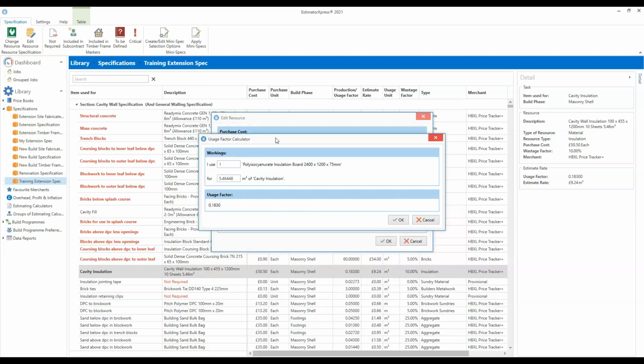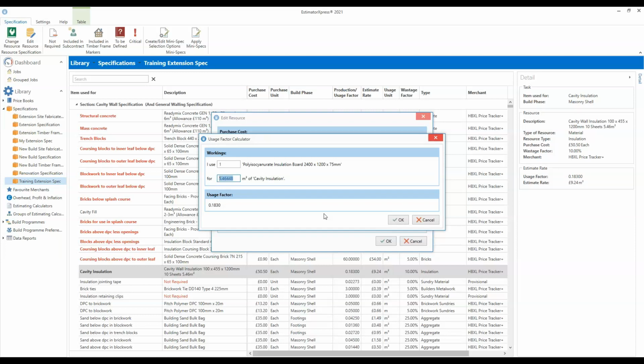Okay, so we call this the workings. At the moment it's saying I use one polyiso board for 5.46 square meters of cavity insulation. As we know, that's been inherited from the previously specified resource, so it's not correct.